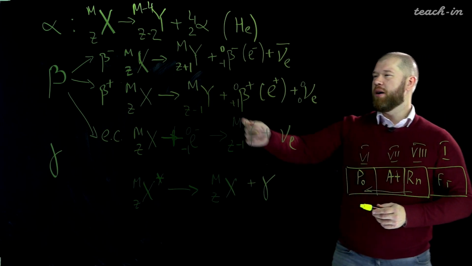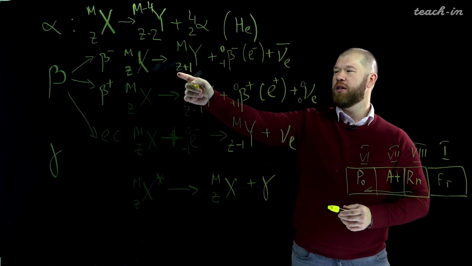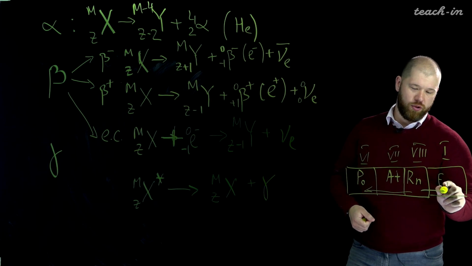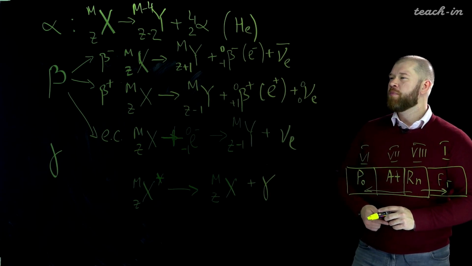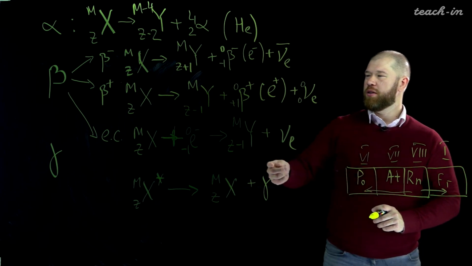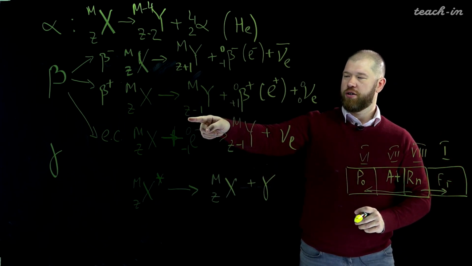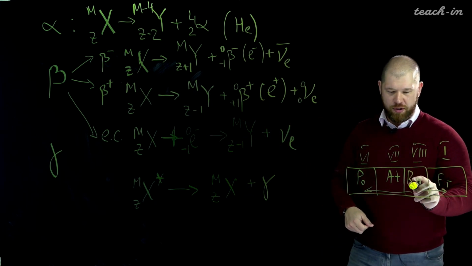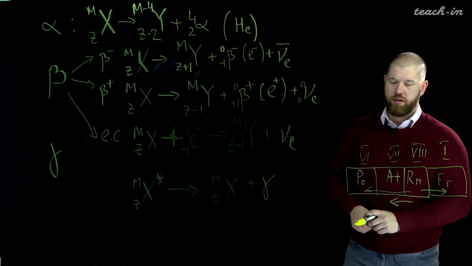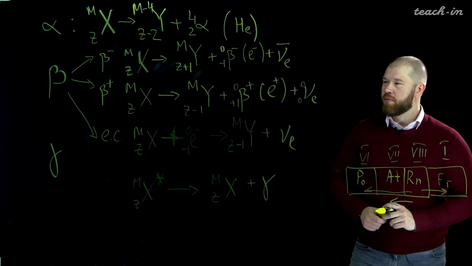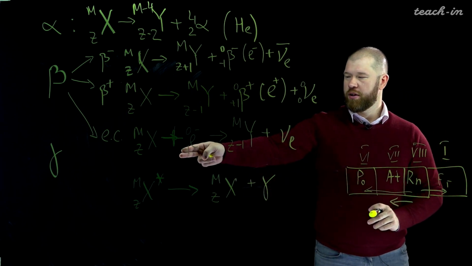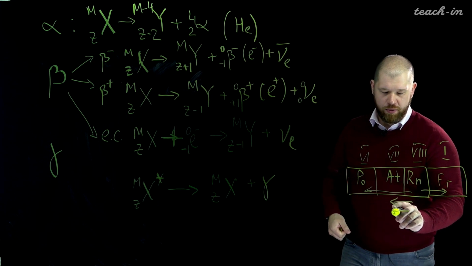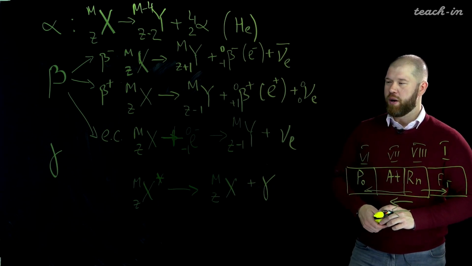If it is beta minus, that means that we increase the charge of the resulting nuclide. That means we should go to the right by 1 cell. And if we have beta plus, the charge is changing by 1. It decreases by 1. It means we can go by 1 cell to the left again. And the same is for electron capture. It is the same Z minus 1. It means we should go to the left by 1 cell.